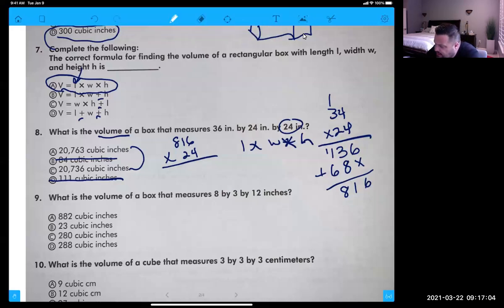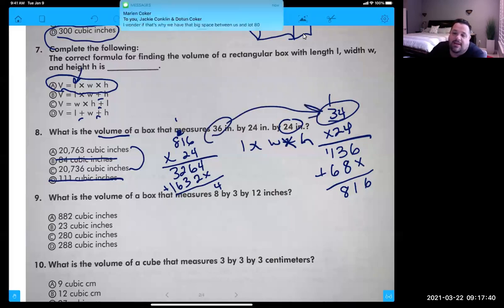So let's see here. 8 times 6 is 24, carry the 2, 6, 32, placeholder. 2 times 6 is 12, carry the 1, 3, and 16. Now when I start adding these across, oh gosh, I'm not even getting it right myself. What did I do wrong? Oh, look what I did wrong, people. Look. I put 34 up here instead of 36. That's why I'm not getting the right answer.